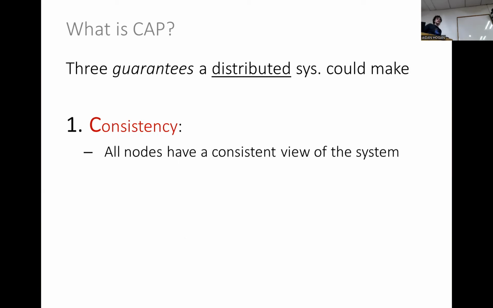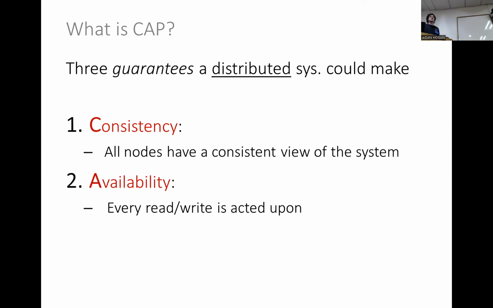The first is consistency. And consistency in this case is a little bit different to the consistency in ACID. Here we say that all nodes in the distributed system, all machines in the distributed system, should have a consistent view of the state of the system. Yeah, so if we ask different nodes the same question, we should expect the same answer. Availability. So this is the idea that we want to have available systems that respond a very high percentage of the time. Yeah. So availability is the binary or Boolean version of that, which is basically saying it's a guarantee that every read or write is acted upon, that we don't reject any requests.